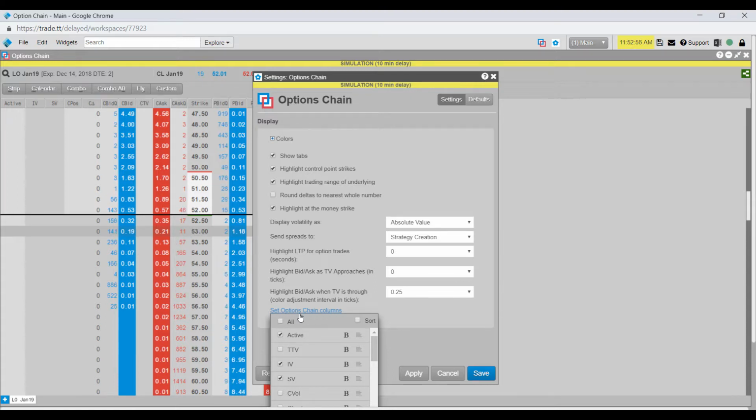So for example, we can move our put bid and ask quantities, and add our call bid and ask quantities. As you can see here, if I scroll down just a bit, we can find our put bid quantities, and we can drag this to the top for organizational purposes. And we can do so with our put ask quantities as well. We can also do the same for our call bids, and we can do the same thing for our call ask quantities as well.